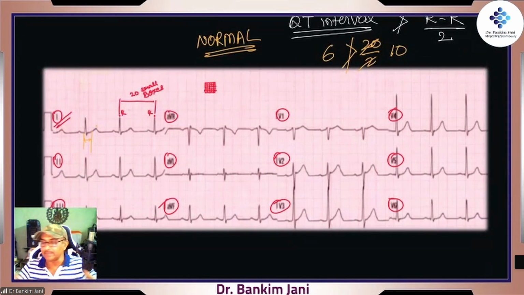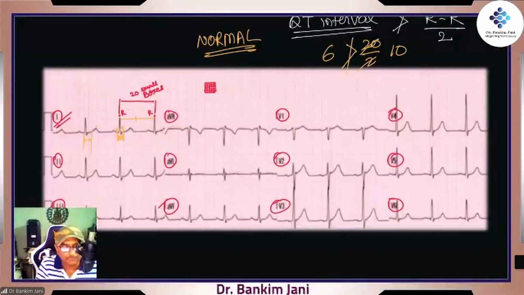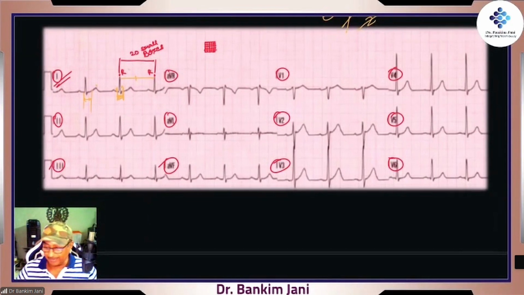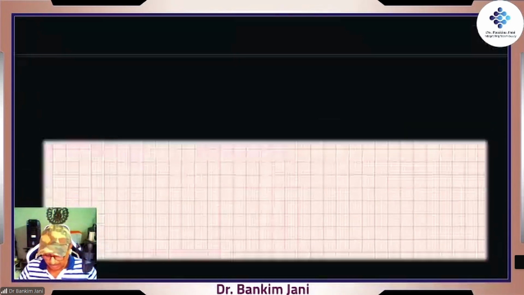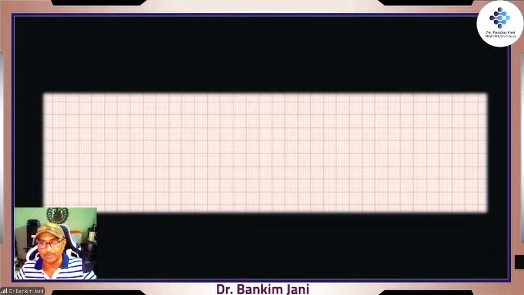So whenever an ECG comes into your hand, first visually watch this distance and then visually watch this distance. This distance is definitely less as compared to half of this. So you have come to one conclusion that things are okay. Next, what you have to watch. Which small box did you count? I'll explain it over here.